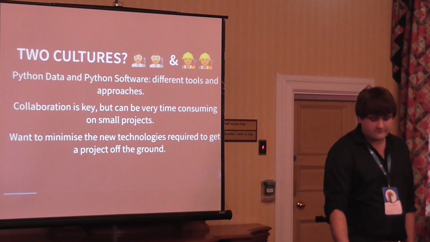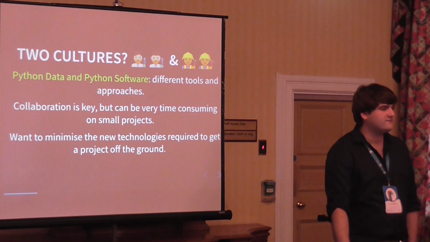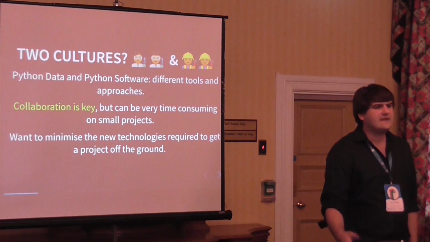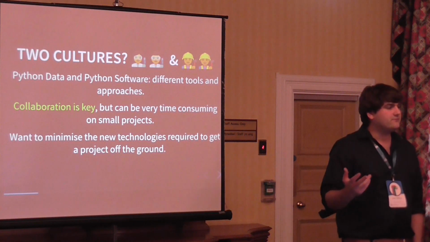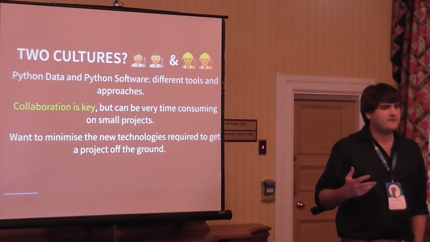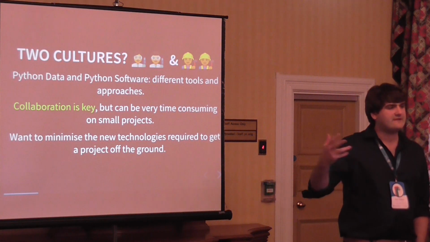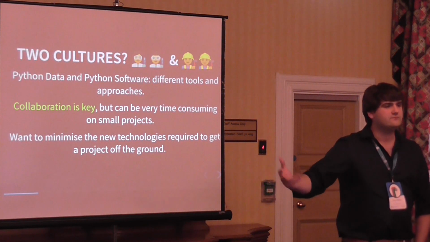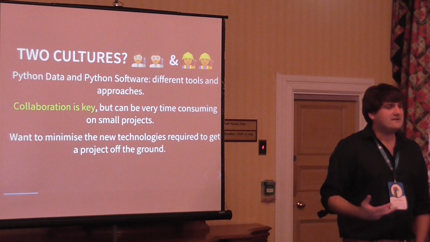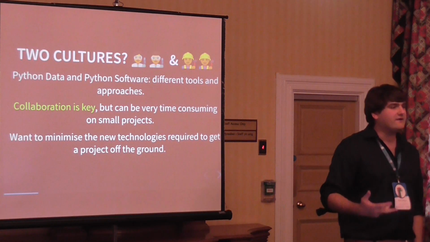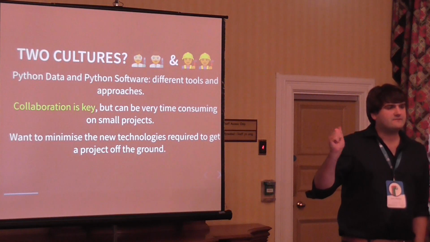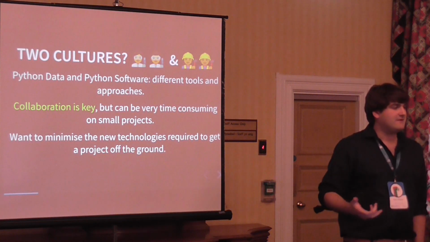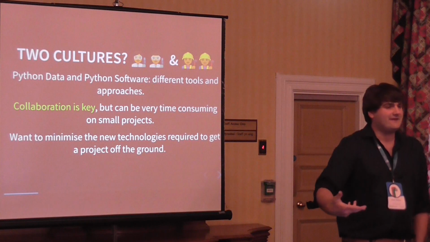There's the Python software side of working as a developer, and then there's the Python data side. These people might have different backgrounds or just different interests. Perhaps the software engineer might be more interested in databases and building large tools, whereas a data scientist is really interested in the latest neural network technique or something like that. The collaboration between these cultures and camps is really important, and that's exactly why everyone's here today, I think.